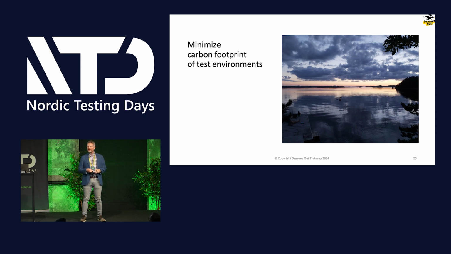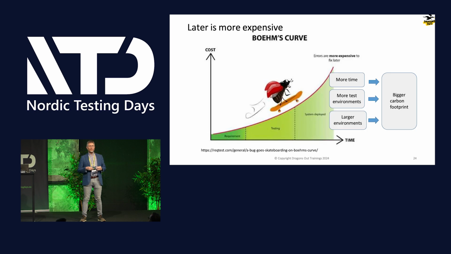So let's think about the environment from the point of view of how early we test, how early we can find some of the defects. I was looking at a version of this Boehm curve. It's very famous. A version that would be fun, and so I chose this one because I used to skateboard myself when I was a teenager. So this is my favorite version of this fabulous picture.